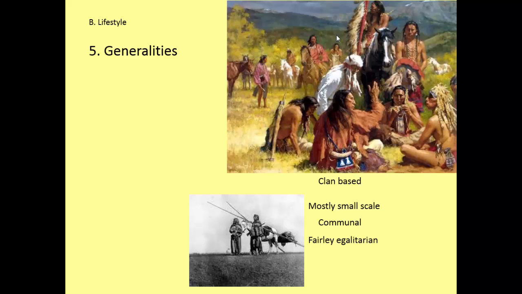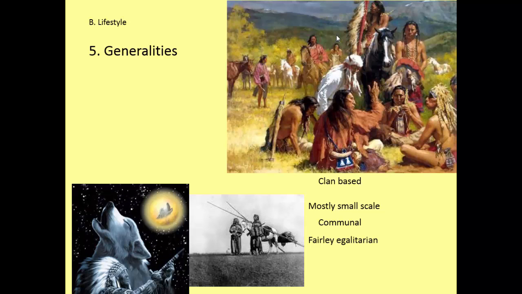For the most part, a lot of Native Americans are nomadic, and so they're constantly moving around. Because of that, they can't accumulate a lot of wealth. You're not going to accumulate a lot of wealth and then have to carry it all over the place. So people really can only accumulate as many personal possessions as they can carry. There's not a lot of difference between rich and poor in Native American society, because they're just too nomadic for that.